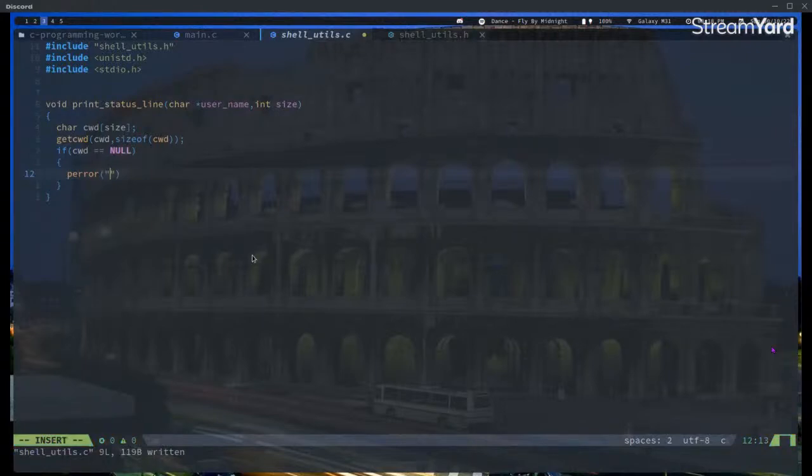We'll just say "failed to collect directory info." Pardon me if I make a typo. And then exit out of our entire program as a result of this error.